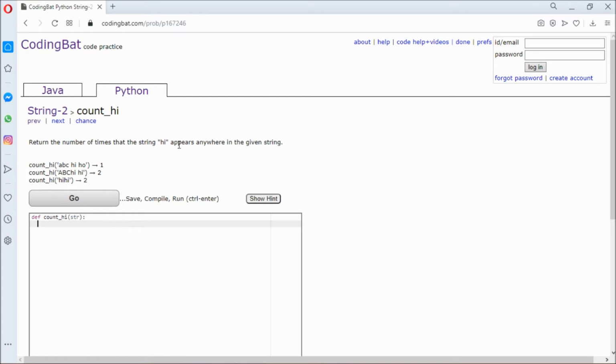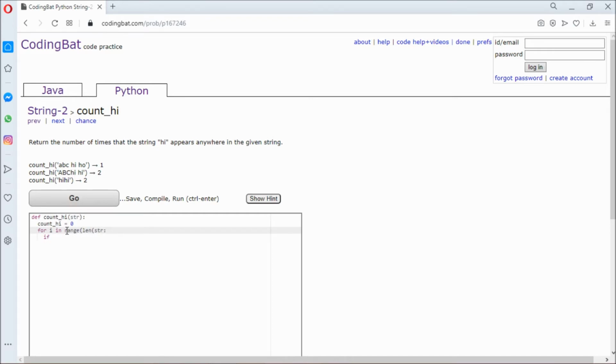Return the number of times that the string hi appears anywhere in the given string. So let's define count_hi, because in that we will count the number. Then for i in str, and if, or we can take one more thing, we can use the range function here, which will give us an example of range.